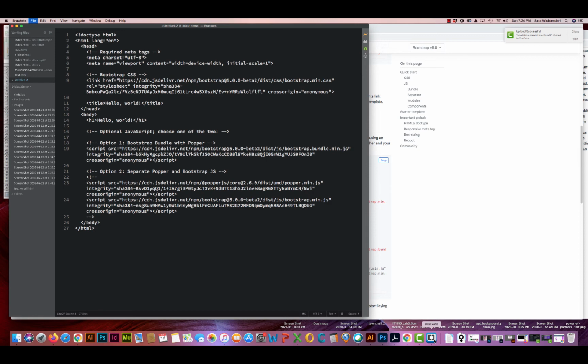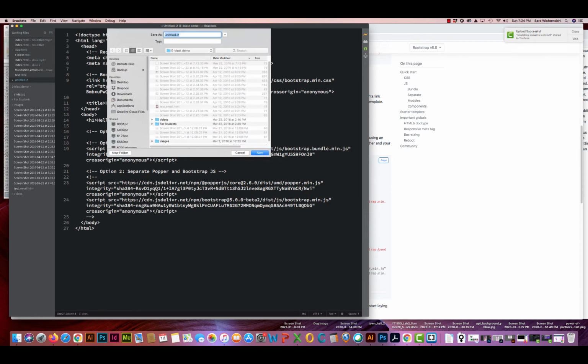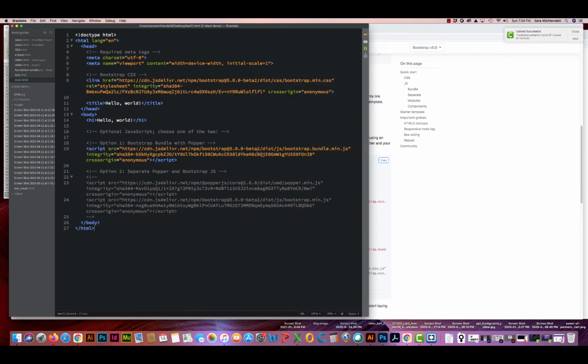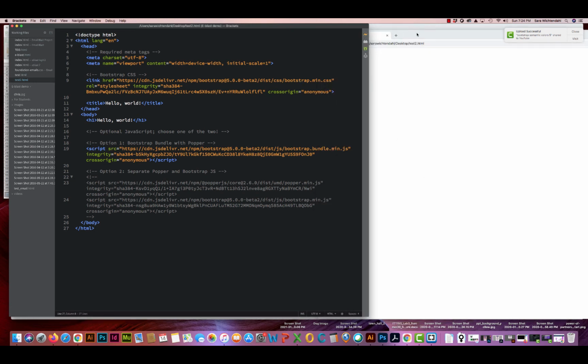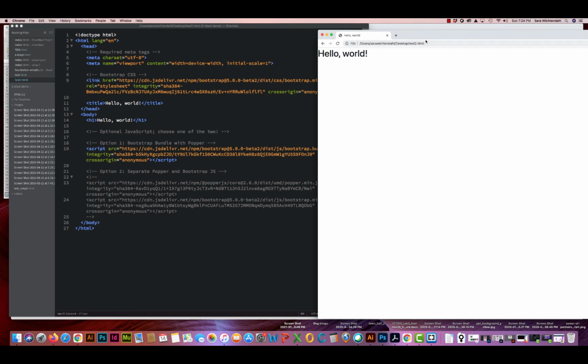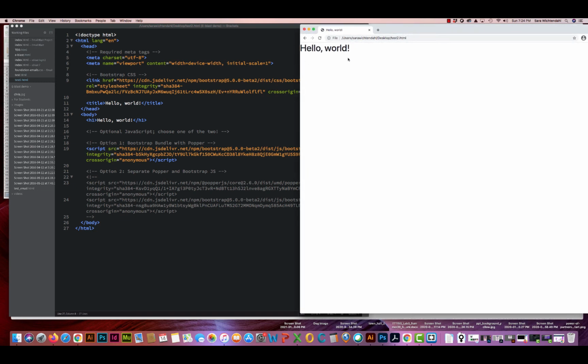So I'm going to do a save as. I'm just going to save it to my desktop. Let's call it test2 because I'm sure I have multiples on here. And great, that's going to light up, so now you can see the different colors that Brackets uses for your HTML. And then I also have my live preview. If you click the little lightning bolt, it will open up Chrome for your live preview. And there you have Hello World.